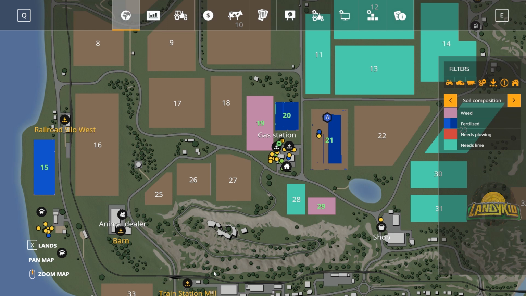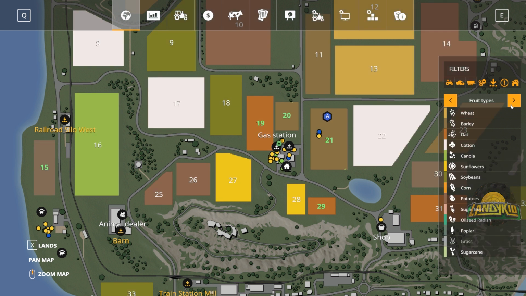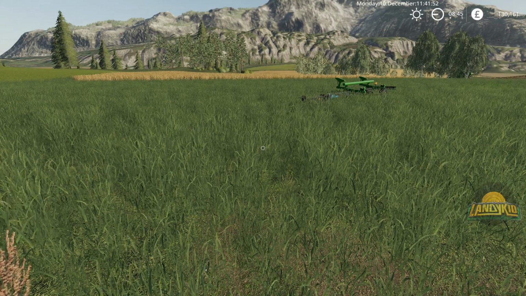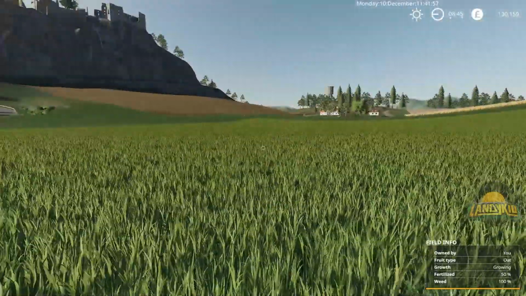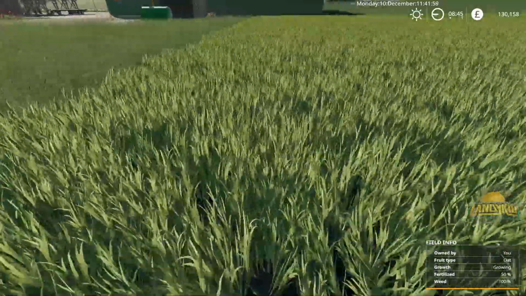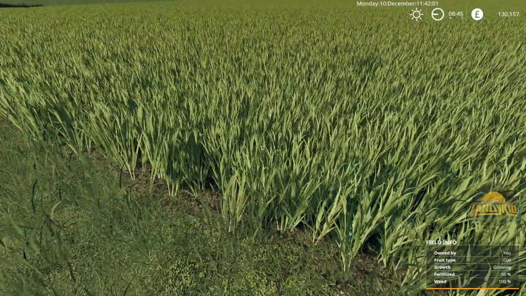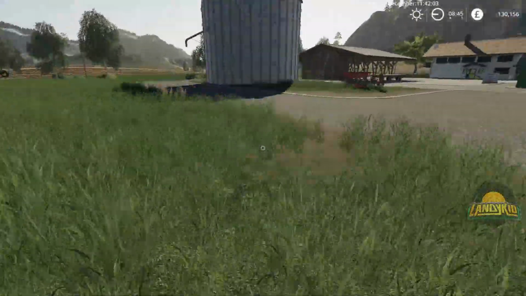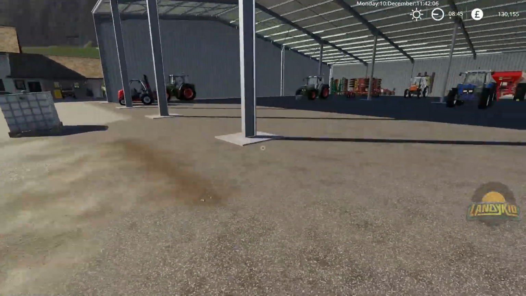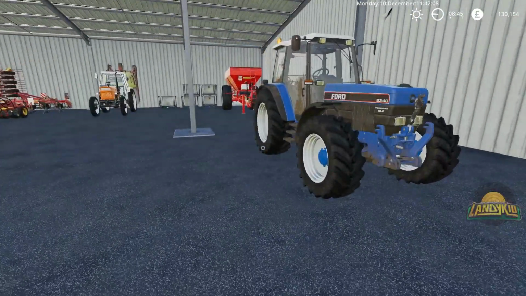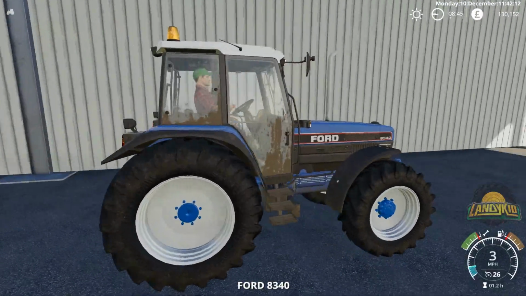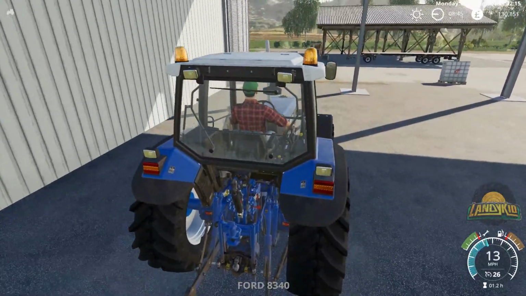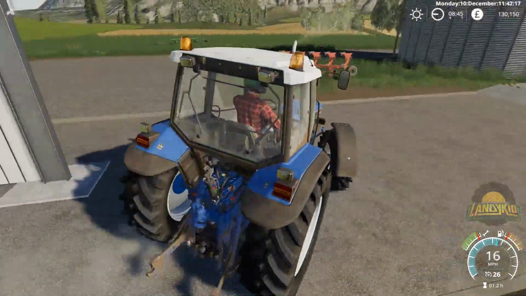21's being munched down. 19 has weeds, so does 29? What? Can we run our weeder for it? Wow, that looks like grass. That looks like dense grass. What a cool texture. Yeah, it does have weeds. Okay then. Yeah, why not? The Ford. We'll throw the Narrows on it and go do some weeding.